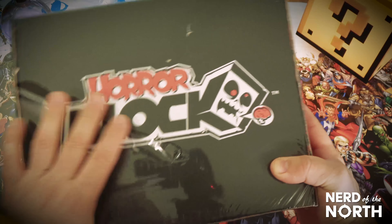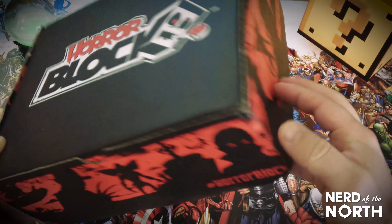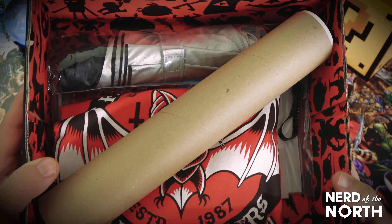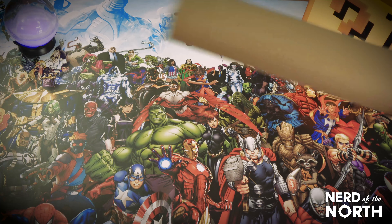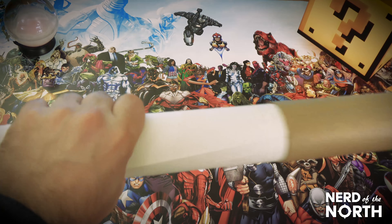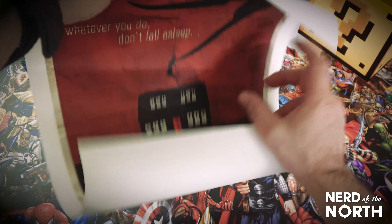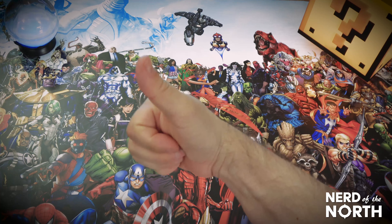I totally can't wait to see what's in these. I think I'm going to start with the HorrorBlock. There it is, in all its glory — HorrorBlock. Going to pop it open and take a look in there. A tube with something in it, and that looks like a sweet shirt. Crack these things out one at a time. What is in this tube? It's got to be a poster — yes! Wes Craven's A Nightmare on Elm Street. This is a quality picture, that is really nice. I'm going to frame that bad boy.